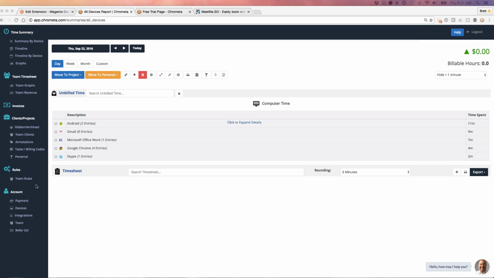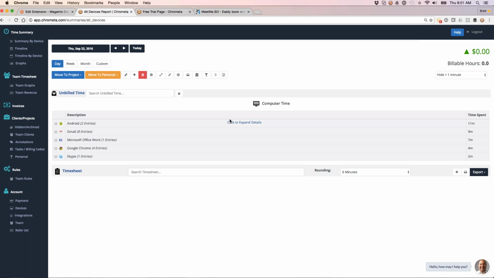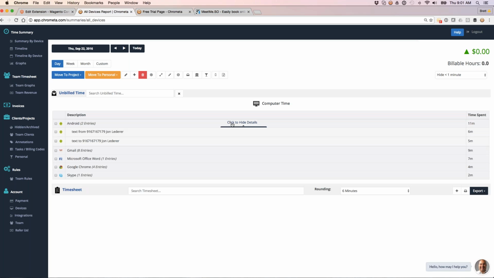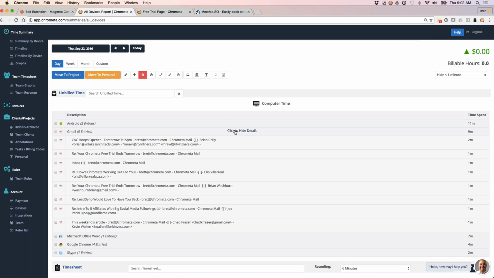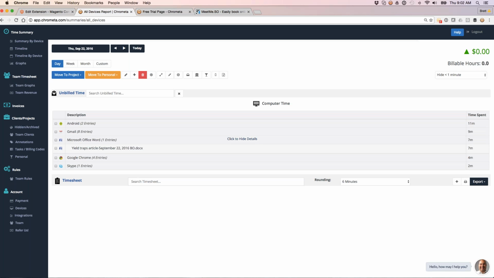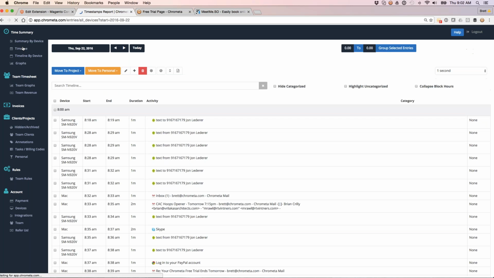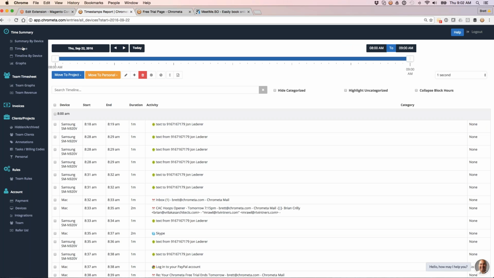So for example, on my Android phone here, you can see I've got a few entries, text messages going back and forth. So these are captured, sent into the system so that I can categorize these time entries, reconcile them. Within email, I've got the amount of time that I spent on each email here, as long as the subject line and the to and the from. Within Microsoft Word, I've got the name of my Word document, the amount of time that I spent in that Word document. So I've got a capture of my brief time this morning to date. Also have a play-by-play of it available on the timeline.